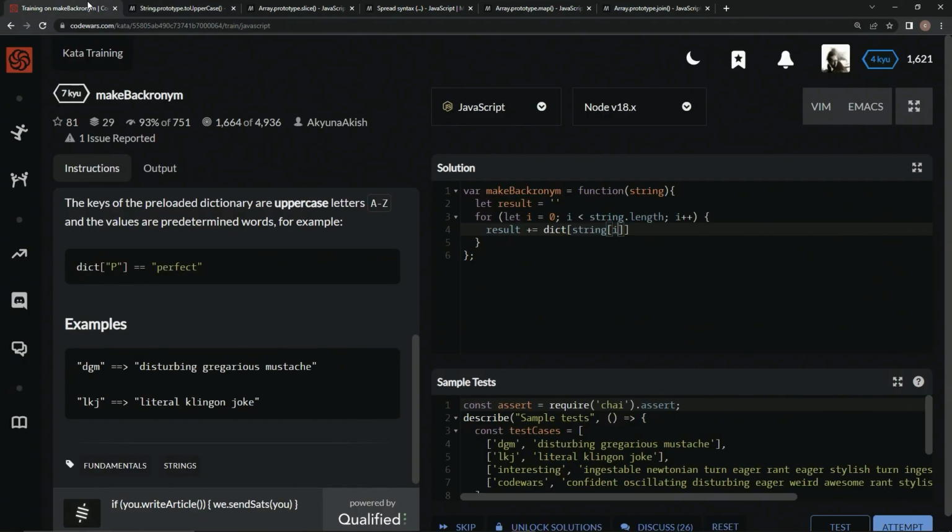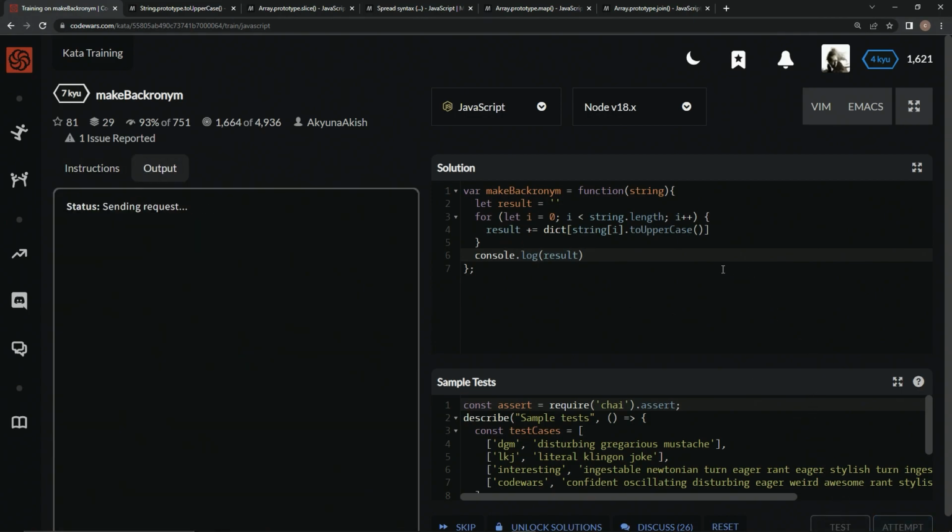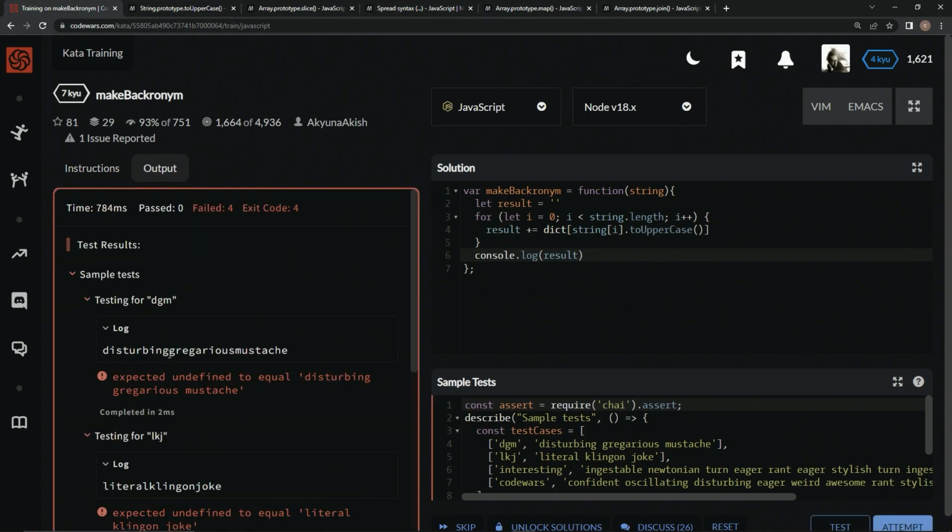So we're going to come over here and say this dot toUpperCase, like this, with parentheses. And let's come down here and say console.log result. See what it looks like right now. All right, so now all we got to do is add some spaces. So we'll say plus an empty space like that. All right, string with a space in it, let's say.